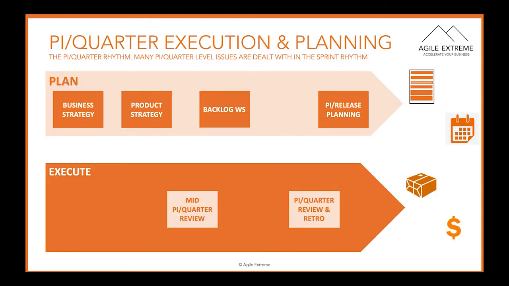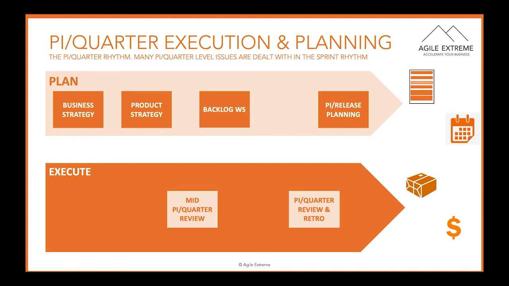So this is if we take this quarter process flow and split it up into planning and execution. The planning bit would be your strategy updates, your backlog workshops, or your Kanban workshops. It's important to point out that the backlog workshops may be two or three 2-day sessions you have with people flying in, or you may do your backlog workshops in micro increments where you just build your Kanban for the next quarter. And then we end up with release planning or program increment planning or quarter planning or whatever you want to call it, master planning.